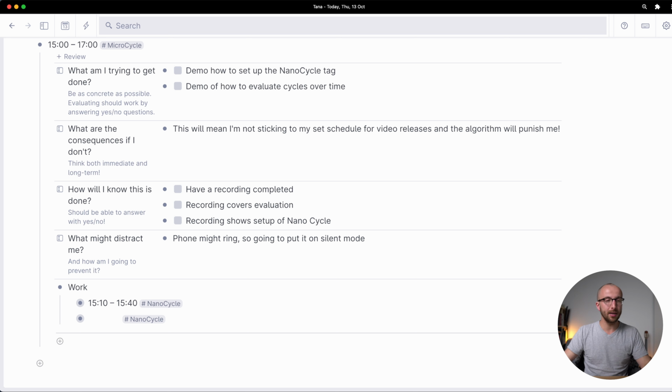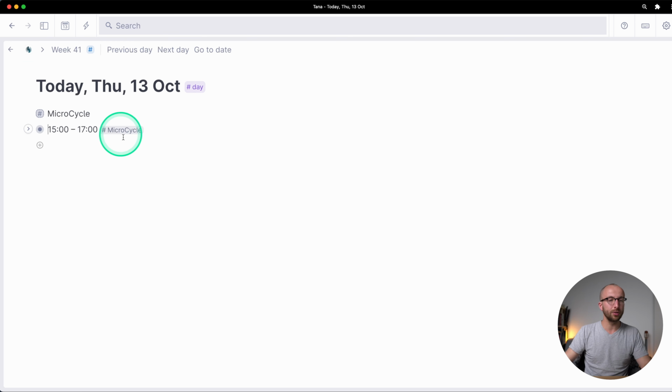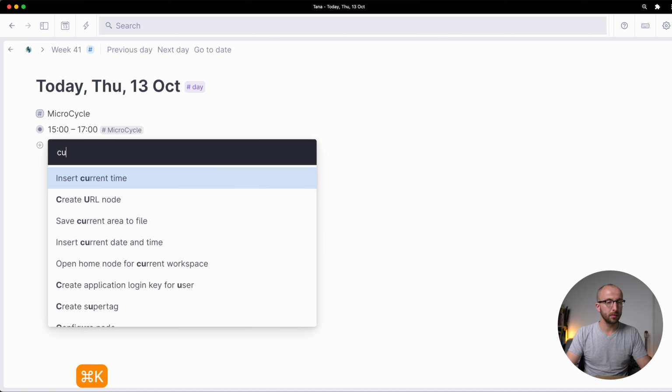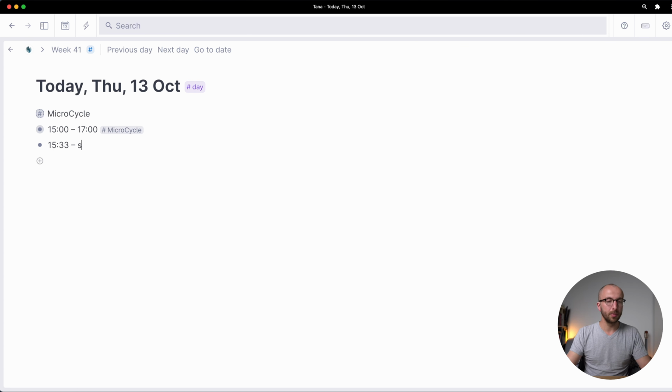In Tana, you can also do interstitial journaling, just like insert current time, spent the last 10 minutes setting up, NanoCycle tag. Done, right? That's also interstitial journaling.